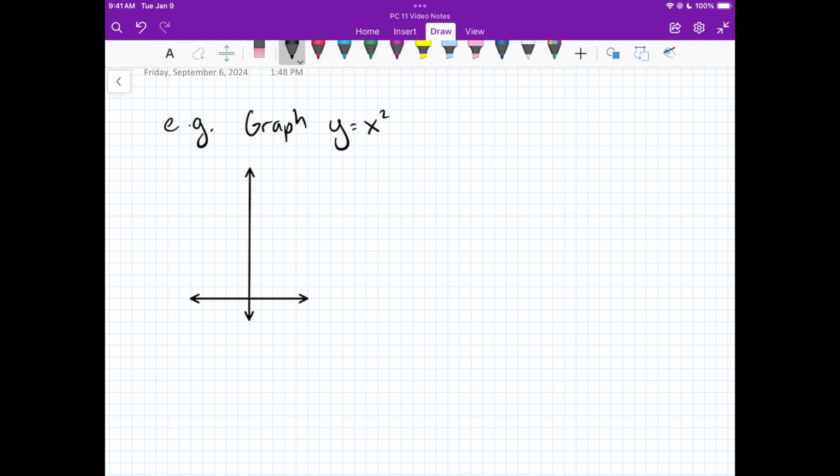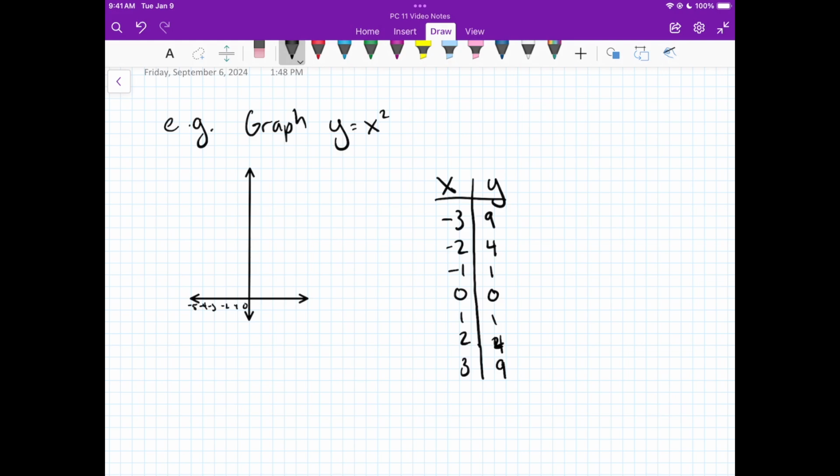Okay. And in the last video I made on graphing, I went over how to draw this one. In our table of values, we used some of these points where x was -3, -2, -1, 0, 1, 2, and 3. If you plug all of those into the function y equals x squared and square them all individually, you get -3 squared is 9, -2 squared is 4, and so on and so on. And so we get these x and y values, and we're going to take those and put them onto our graph.